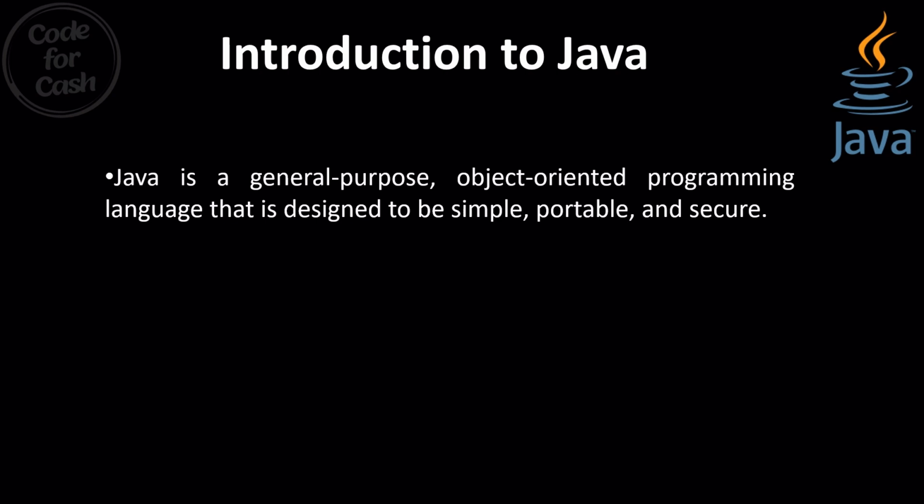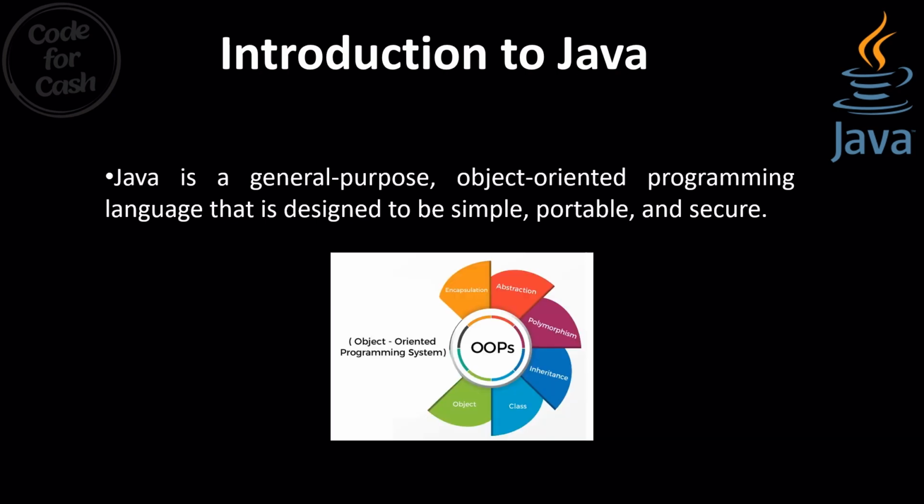And Java is also meant to be very simple. Many people, when they see the syntax of Java, tend to be intimidated at first, but actually it is more readable than many other programming languages. Java is also portable. The bytecode of Java, once it is converted from source code, can be run on any type of platform. So it is highly portable, and it is also a secure language. You can see that many object-oriented programming paradigms are within the Java language. So there is plenty of opportunity for Java developers in the present and upcoming world.